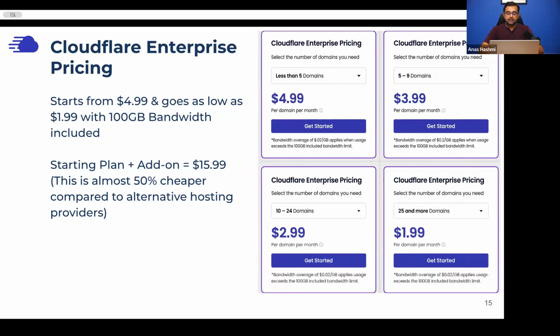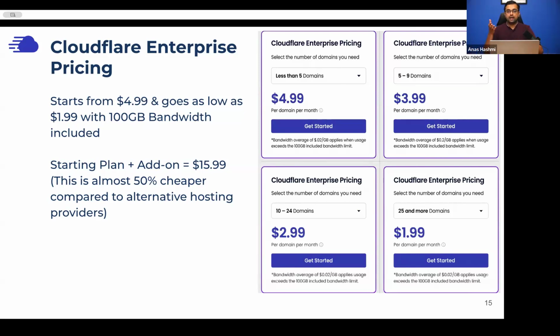And if you are an agency and have, let's say, 25 domains or more, the cost is automatically reduced to $1.99 per domain per month. So if you have 25 domains, you will be paying only $50 a month for 25 domains, which is a huge saving.